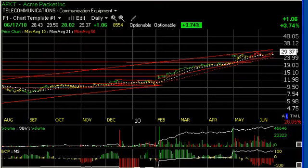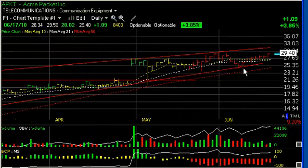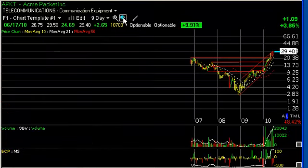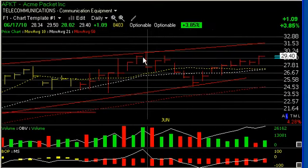Acme Packet, APKT, continued forward today, up another $1.06 on 840,000 shares. The significance of today's action is that after bouncing off the rising trend line, it's now moved back across its moving averages and is up against the recent all-time, or multi-year highs tested on this stock going back. That is an all-time high, excuse me. And you'll see that the 30.25 level may be tested as early as tomorrow with short-term trading target at 32. But I believe this is a stock that can get to 38.40 on an intermediate basis.